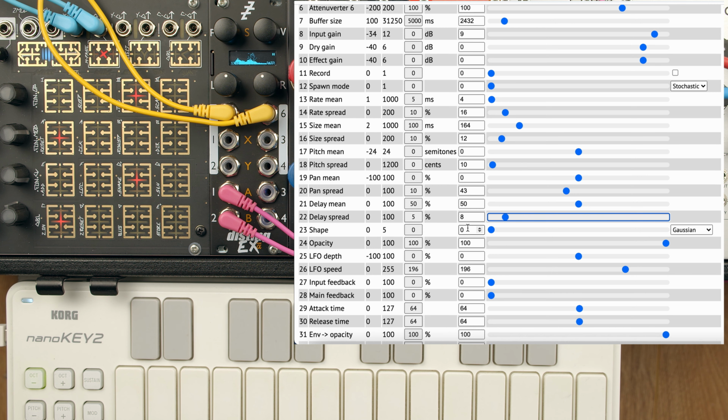And then the grain shape is another very basic property of the grain. That is the shape of one grain over time. So Gaussian is your standard bell curve shape. It starts at 0, goes up to a lump in the middle, and then down again. Tukey is similar to that, but spends more time at full volume, so it's a kind of louder sound. Triangle is the opposite, it's just a linear ramp up and down. It tends to be a little bit quieter.